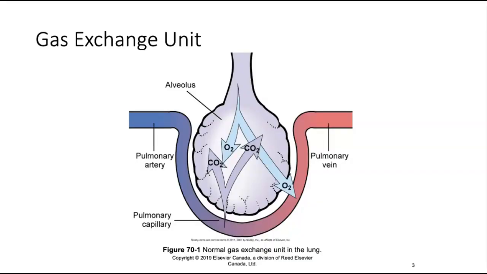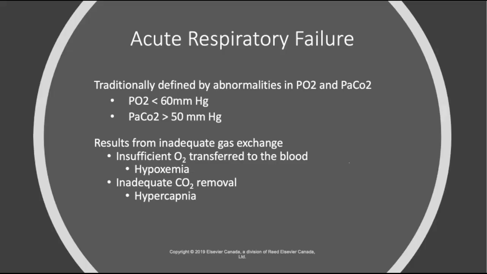So just remembering the gas exchange. Again, the gas exchange is the exchange in the alveoli between oxygen and carbon dioxide, and in respiratory failure, this ability to exchange is not taking place properly because the patient is in acute respiratory failure. Traditionally, a patient can have hypoxic respiratory failure when their PO2 is less than 60, or hypercapnic respiratory failure when their PCO2 is greater than 50. And sometimes there's a combination of both.